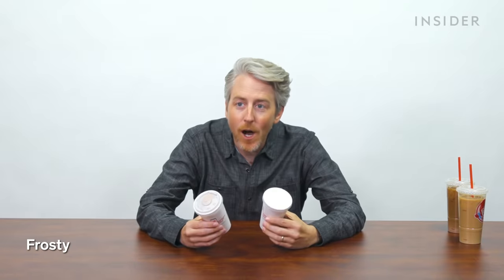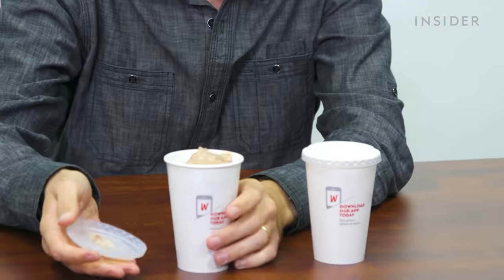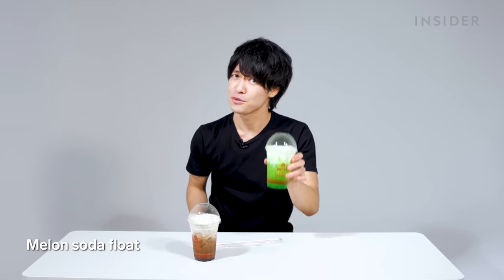Because the Frosty Chinos, you know what that means? At Wendy's, you can also get, oh yeah, Frosties. They don't have these in Japan. I feel like this is the staple menu item. I love these so much. Fantastic. Gotta go for the chocolate. Don't bother finding me a spoon. I'm just gonna do a little taste here. It's great. The Frosties are great. It's like a milkshake, but it's super thick and delicious. Japan, you want this. Yeah, thick. In Japan, we have floats instead of Frosties. We have Coke float and melon soda float.